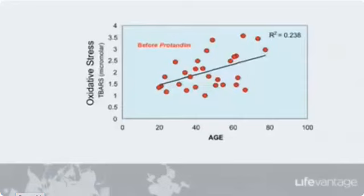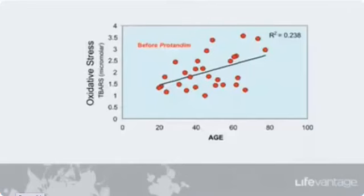That's very significant. You have all seen this figure. This shows what TBARS looks like in a population of varying age. There's a lot of scatter. We're not all the same at age 40 or 50 or 60. Some of us are in great shape. Some of us are already suffering from diseases associated with aging. If you draw a linear regression line through those scattered dots, you can see there's a relentless progression as you go from 20 to 80. Your TBARS averages go up and up and up.